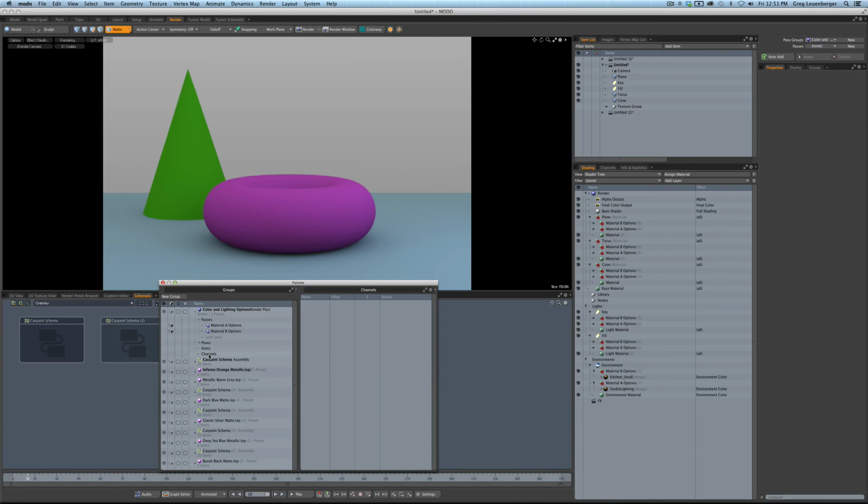We'll focus on channels here. So what I did is I added a whole bunch of different material options, A and B, also some lighting HDR options, and also some light material options. And these are a ton of channels, right? There's a ton of channels in all of these options. Every single paint material has a lot of channels in there. And I don't want to have to manually add all of these channels into this pass group, because that's keeping track of a lot of things. I just want to keep track of a few things.